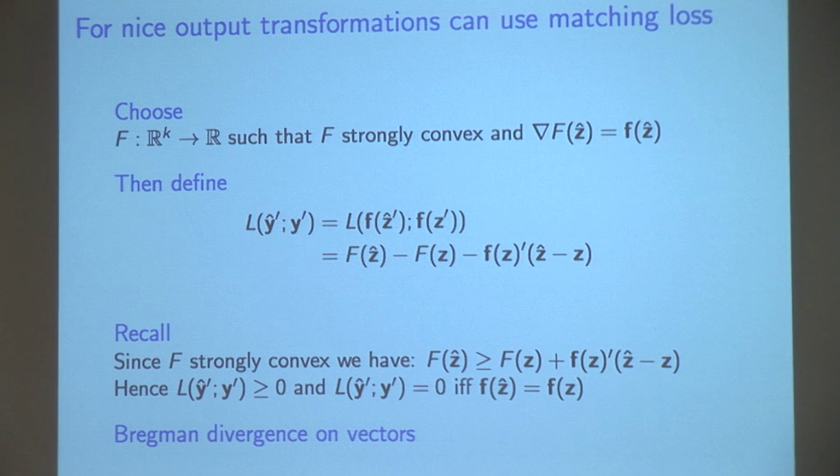But if we want to, so I'll come back to that in a moment, but say we pick a potential we're happy with because it has a gradient map that does what we want it to do, it maps into the range that we care about. How do we construct the loss?